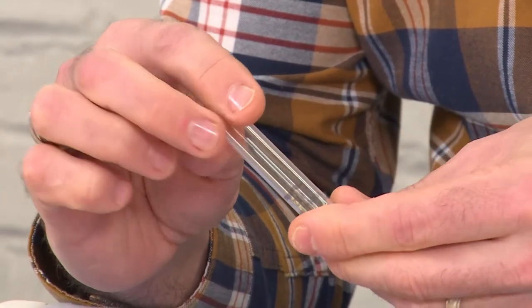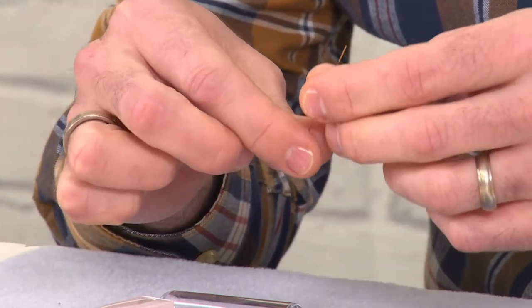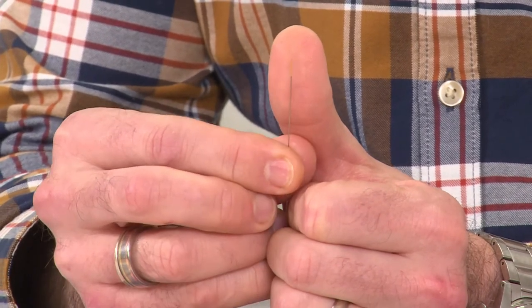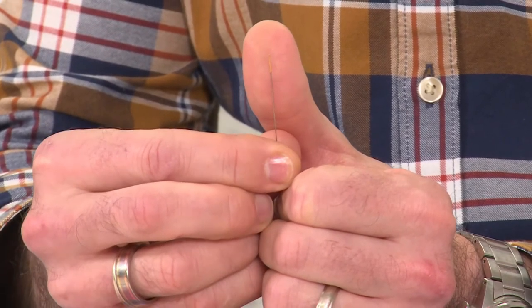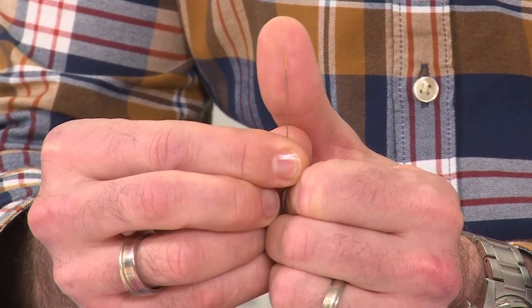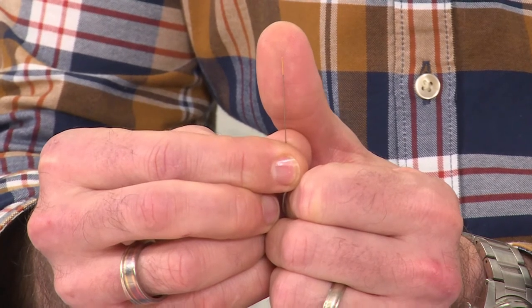If I take one of the needles out, you will notice, now these are size 12, which are my needle of choice, that the eye, can you see at the top, is 24 karat gold plate. Now the reason that it's gold plated is because gold is a very, very smooth and very, very soft metal. So to be able to have that incorporating not only the outside of the eye, but all of the inside, just aids your needle threading.